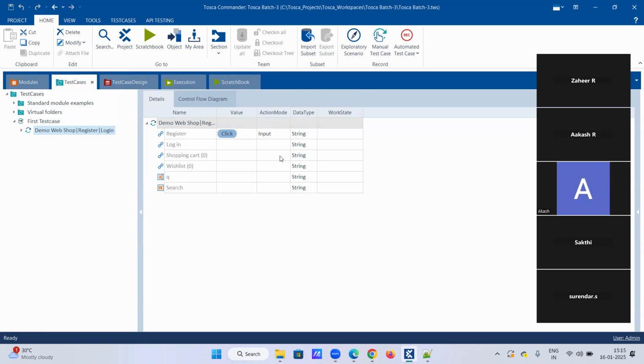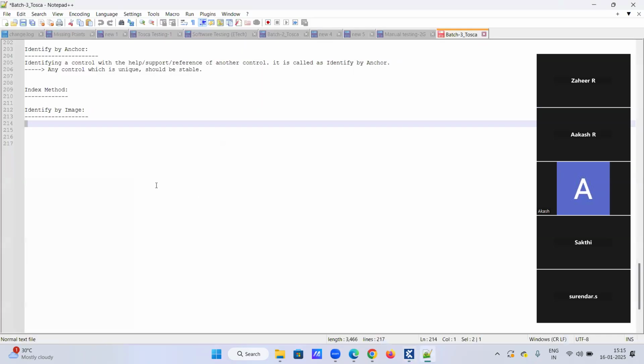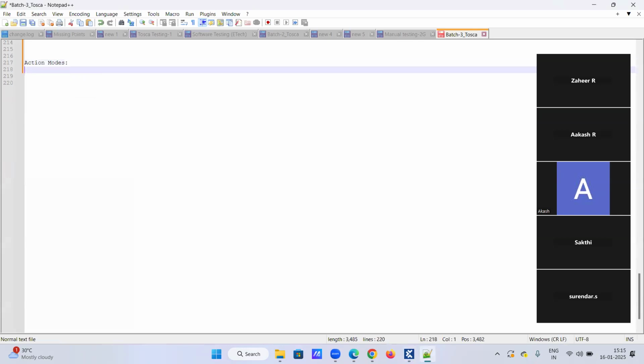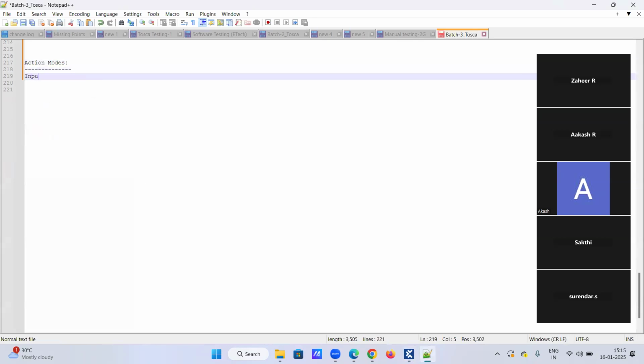So what are the different action modes which we have got? Input, verify, buffer, wait on, select, constraint. Correct? So let me note it down. What are those?